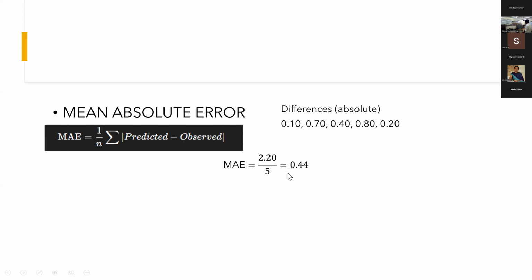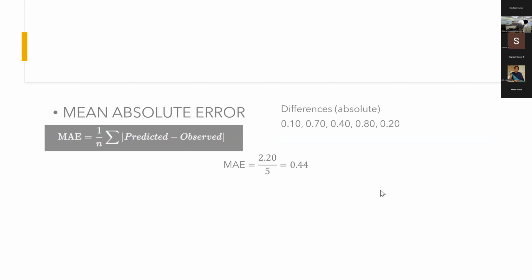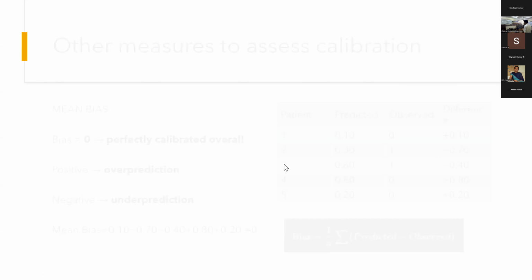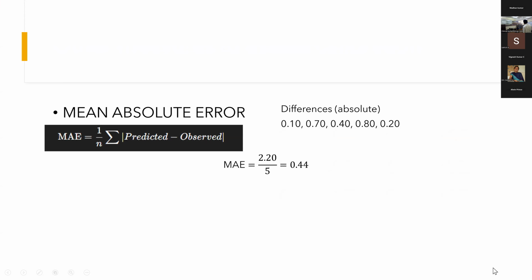So here, the advantage is that in case of extremes of value, say for example, the difference is from minus 0.9 to plus 0.9, the values will get equated against each other and the net value will be 0, and we'll be wrongly concluding that this is a well calibrated test. So if we do it as a mean absolute error, both the values will still be 0.9 and 0.9, so that we'll not be making a mistake of committing to the model being well calibrated.